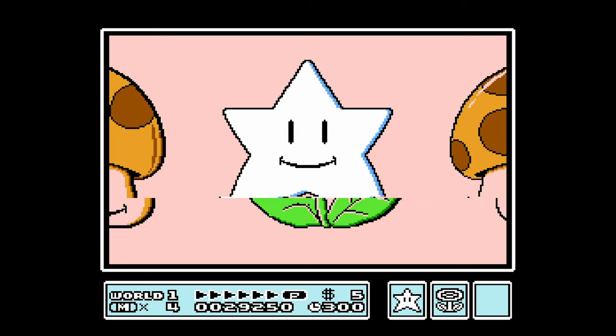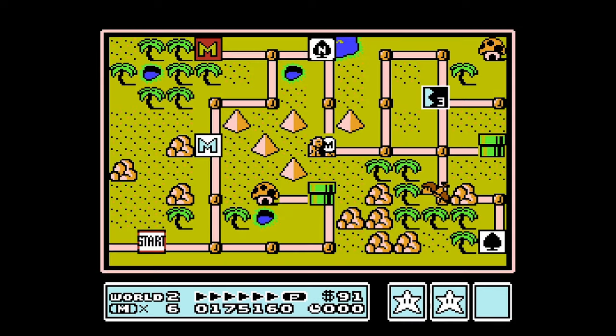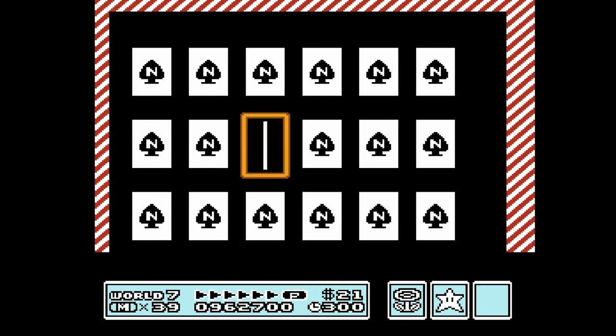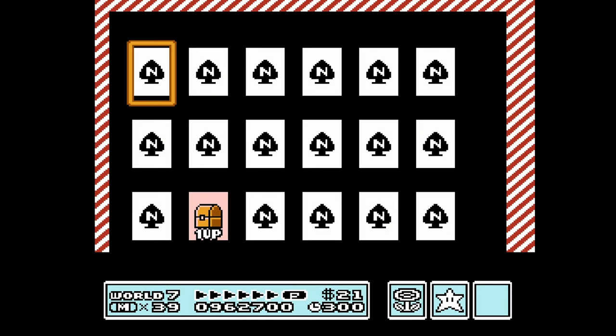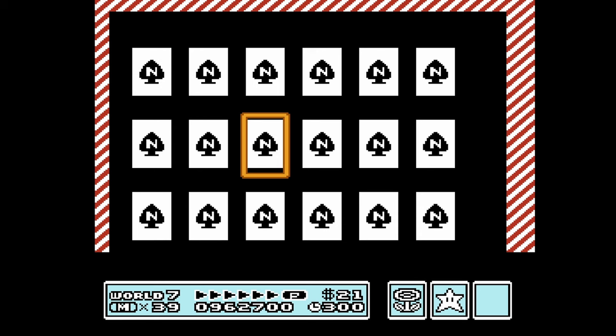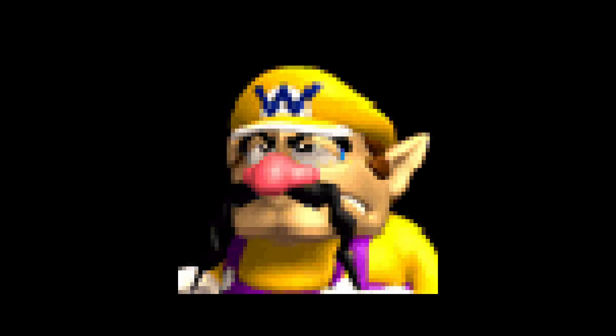It's a fine minigame, but I'm pretty sure the game is rigged to have a random delay every time you select a row. And then there's the end-marked spade panel, which will only appear once every 80,000 points collected. It hosts a memory match game, and for each pair of cards you match, you get whatever is on that card in your world map inventory. The funny thing is that the game will try to act like the best result out of all the cards is a 1-up considering there's only one of them, but I highly doubt you'll be too low on lives to be desperate for it. Why?